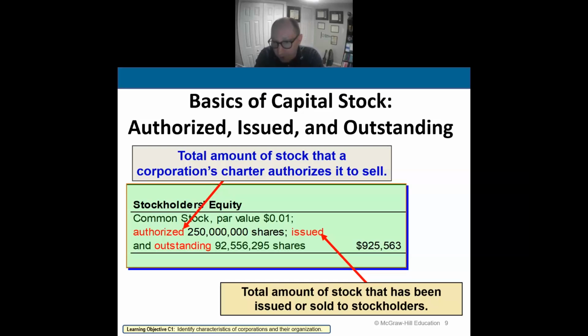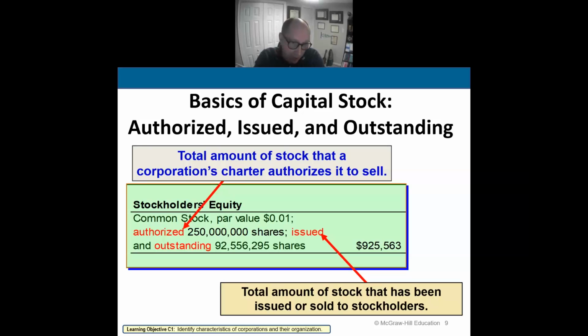It can't be worth nothing when you first set up a corporation. The shares of stock must be worth something. So a lot of times companies will select 1 penny as the par value, meaning it'll never go below 1 penny. Right? It'll at least be worth a penny, but it's usually worth more because of the value that flows into each share of stock as time passes.